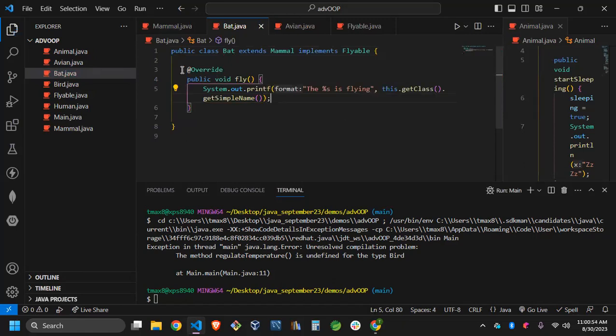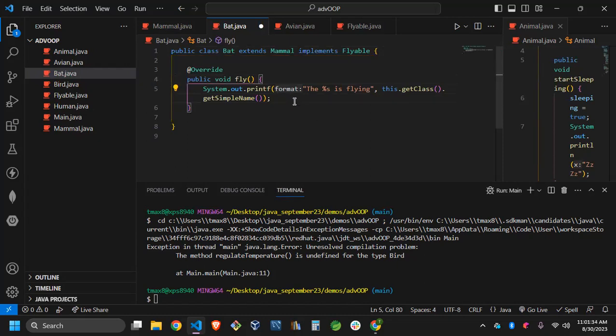So the override is an annotation that's basically there to help us if we make a mistake, any type of syntax or typos or anything like that. If I forgot the name of this method and I called it flying, that annotation is going to throw a signal, hey, you're messing it up. It's not called flying, right? So if I did this by hand and was just trying to implement this method without using the shortcut, and I forgot that it was fly instead of flying, then the override would tell me. Essentially it's just there to protect you. Make sure you don't mess it up.